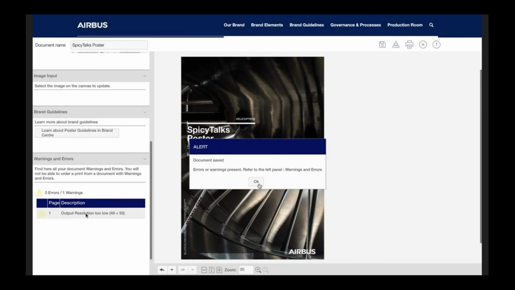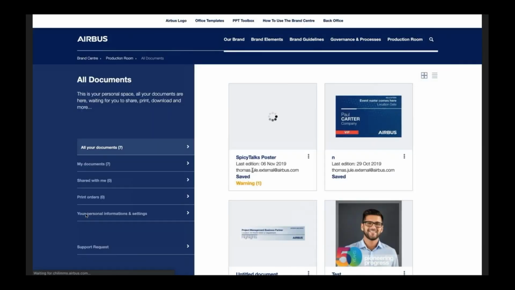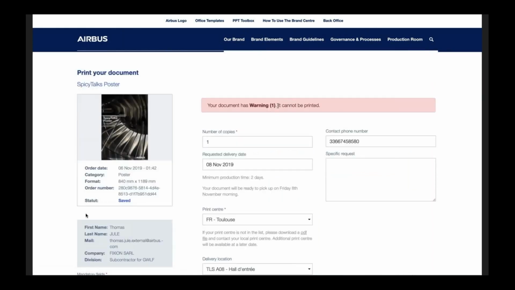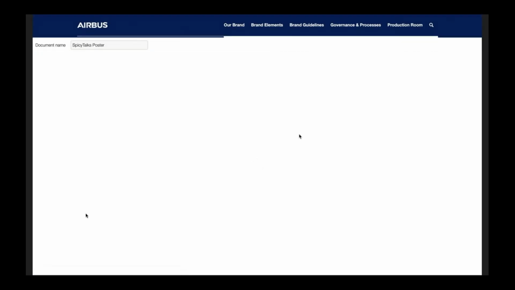We have a warning here on the document because the output resolution is too low. I will show you how we manage to display this warning on the all documents interface. And I cannot print the document because this document is not respecting the right output definition for the image.